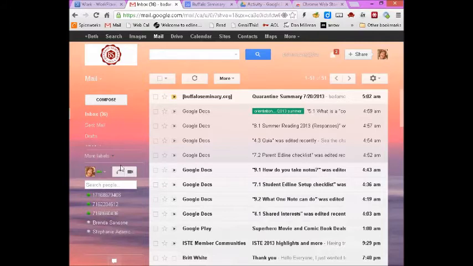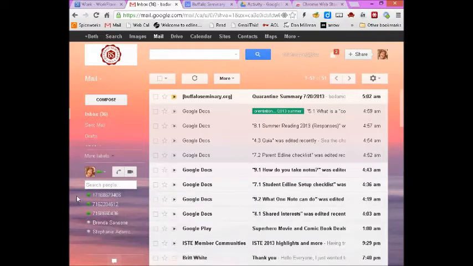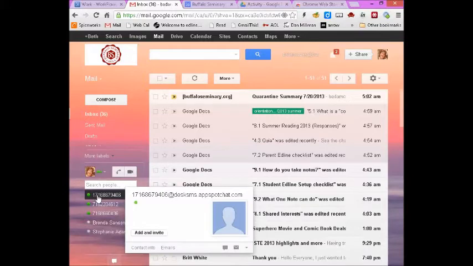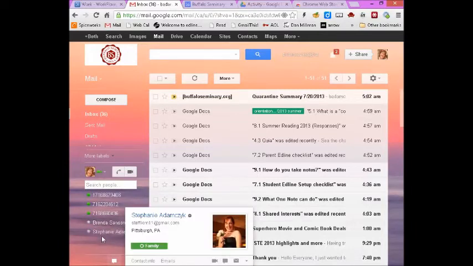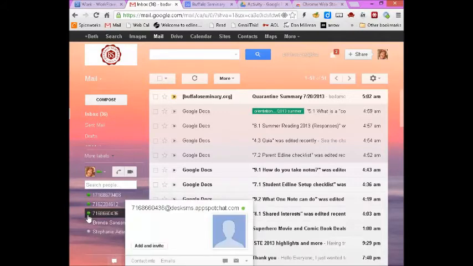Okay, so this part we talked about also. Anybody with a green dot, I actually have a system. The reason that these are numbers is because these are telephone numbers, and I can actually text or message people's phones from here, which is a whole other plugin. But generally speaking, you're going to see people's names, and those are the people.